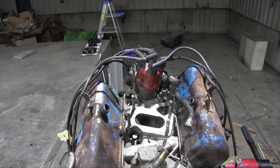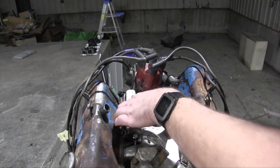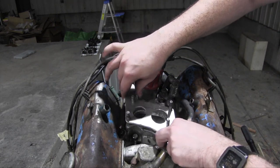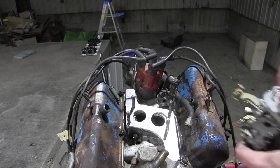Alright, let's go for a little test fit here. Base plate first with the unnecessary notch out of it. Yes. Carburetor side plate. Yes, perfect. And the carburetor.